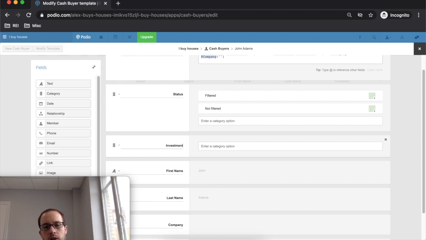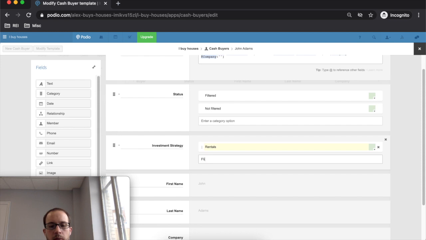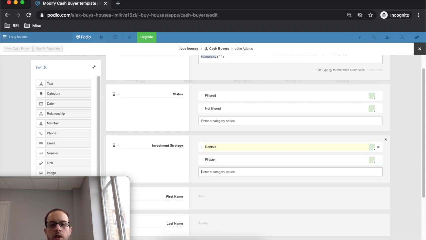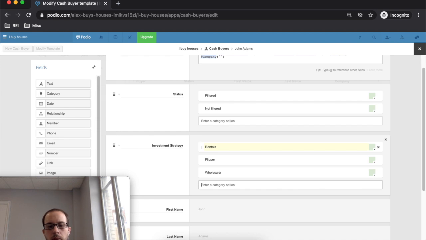Investment strategy. Rentals, do they buy rentals? Are they flipper? Wholesaler? Loan officer, things like this.